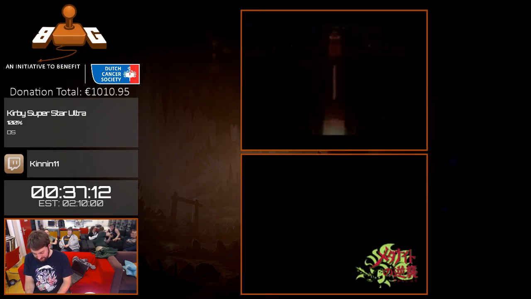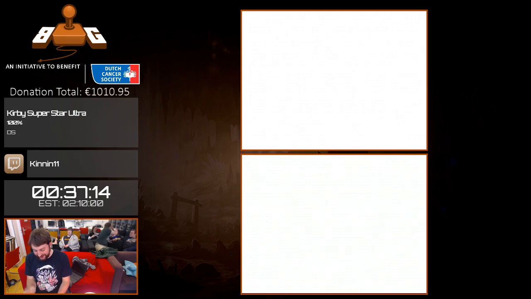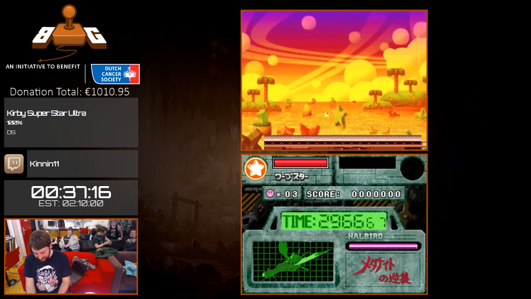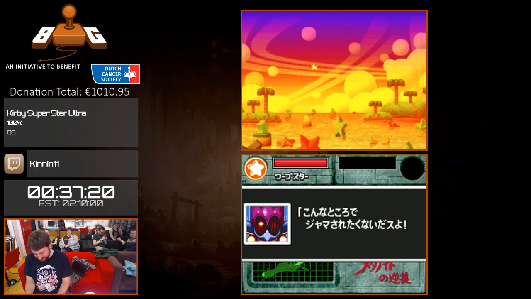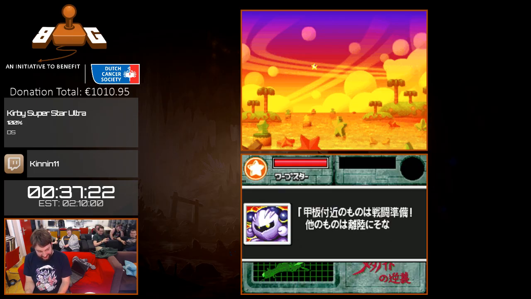So now we have Revenge of Meta Knight. Meta Knight basically wants to end the lazy lifestyle of Dreamland, and he does that with his giant bird, Hellbird, it's called. And you can go ahead now.